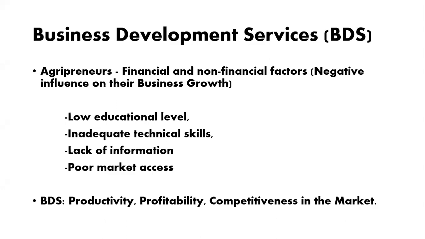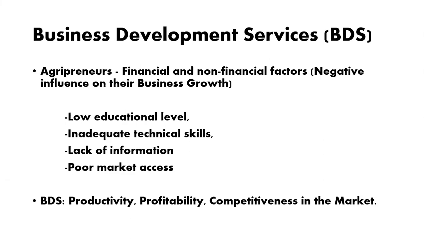Right, shall we start again? So we know now agripreneurs face financial and non-financial barriers. As examples: education level, inadequate technical skill, lack of information, and poor access to markets. Because of these negative factors, the business is not performing well. It can be negatively impacted. Therefore, BDS address productivity, profitability, and competitiveness in the market.